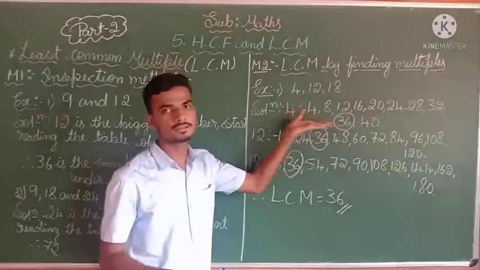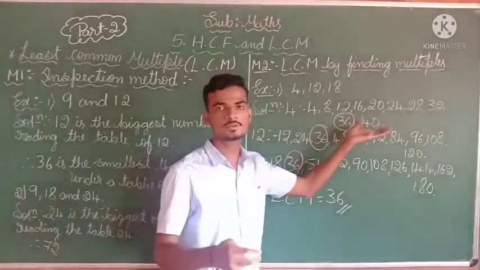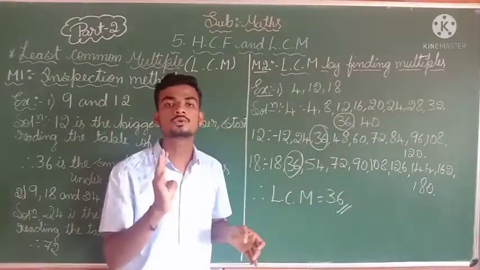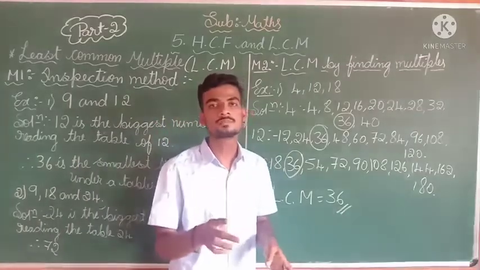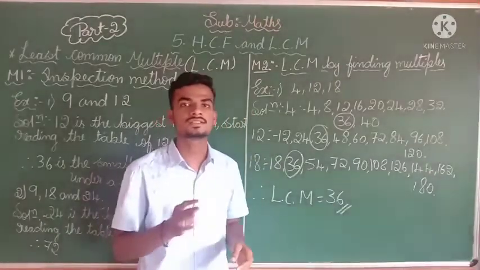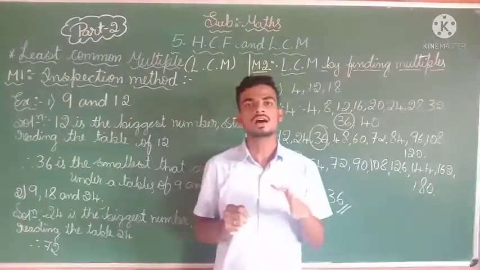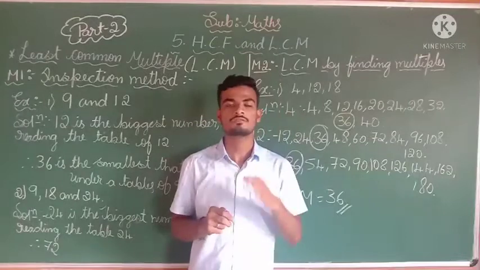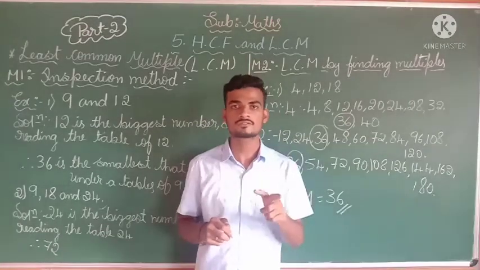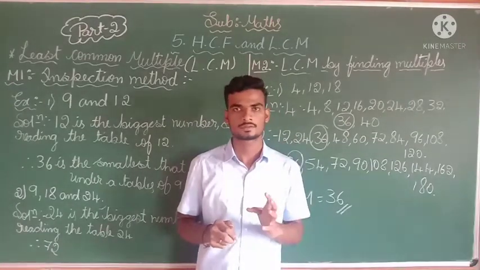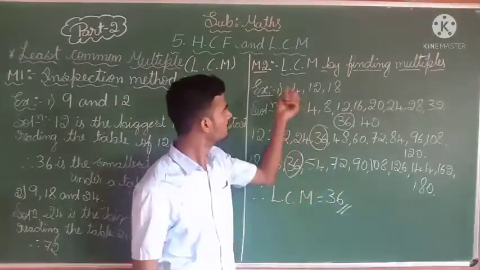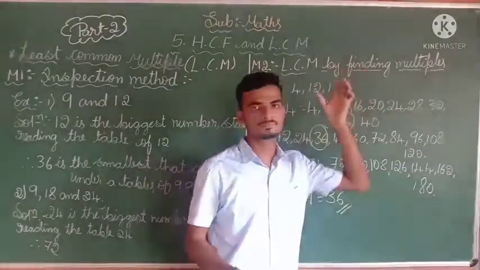Okay, it is a very easy problem, isn't it? But you want to know tables well. If you know tables well, each and every problem is very easy to solve. So I hope everyone is learning tables daily. One who hasn't started, you start from now itself. Then this completes LCM by finding multiples, method 2.